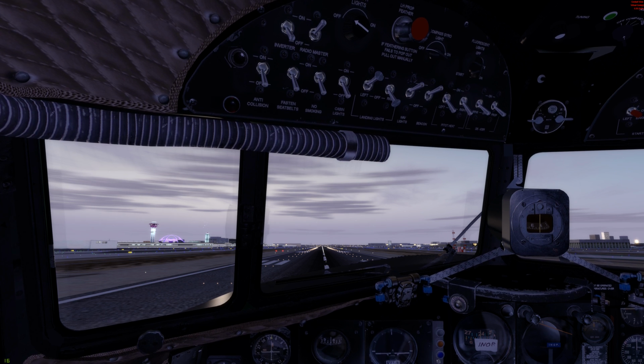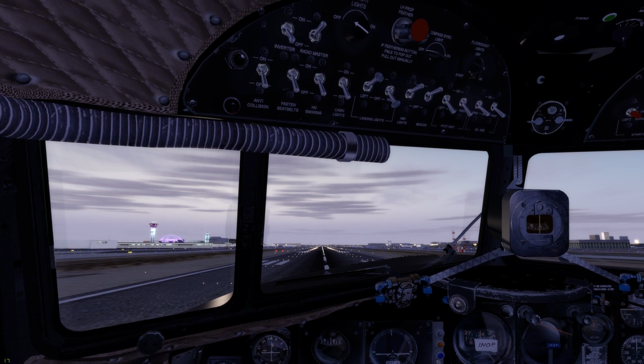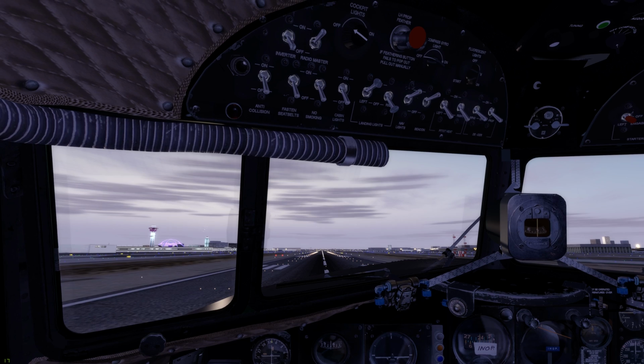Quick weather change and time change. Let's go ahead and take off from Orbix, Southern California. The airport is KLAX.